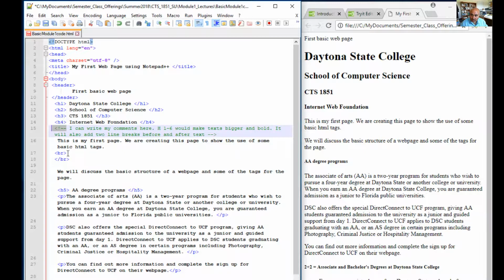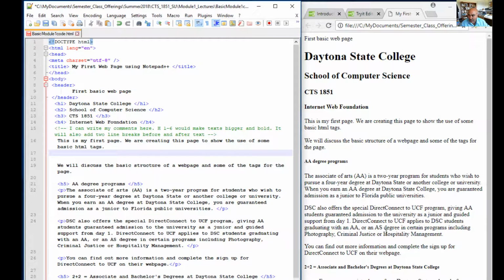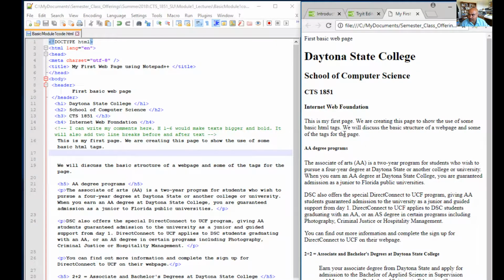I then have these two lines, and I wanted to show you that without these break tags, if I delete them, the empty spaces that you see in this editor do not really mean anything to the browser. If I take the break tag out and save it and then refresh it, you will see that everything is now jumbled in one line. Even though in my editor, and in this case I'm using Notepad, I have spaced things out, the space does not mean anything unless we put a break tag in here.